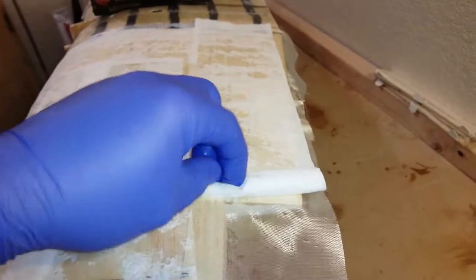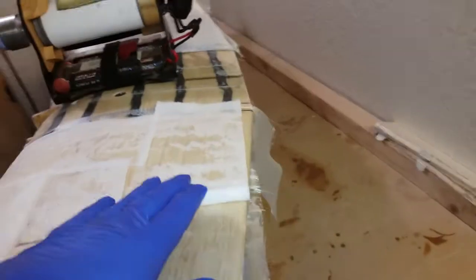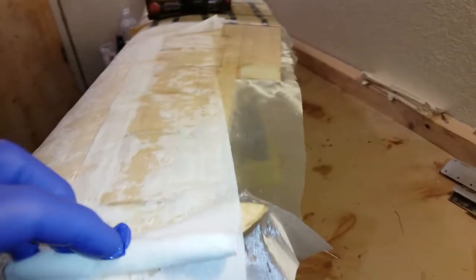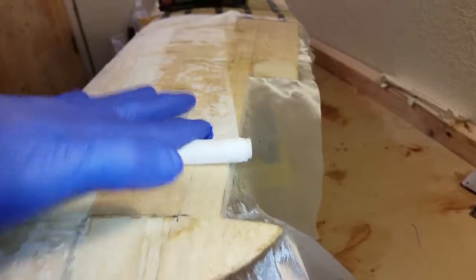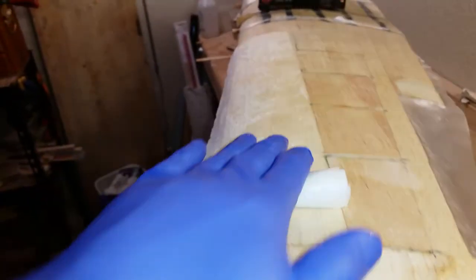As you do this, you'll notice that you can make it roll up into a nice tight little roll, and it has the effect of pushing the resin down while picking up the excess resin. Just got to be careful as you lift the edge of your tissue that you don't pull your cloth away from the surface. This small piece was covering an area I didn't get properly with the longer pieces.